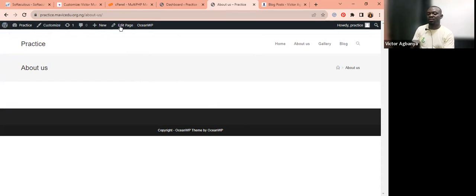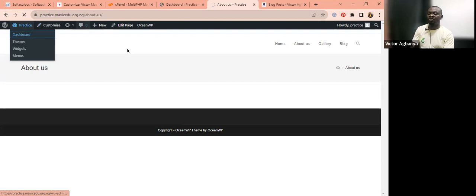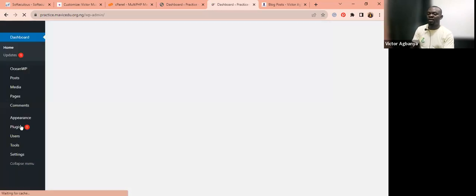When you are logged in as your website admin, you will have this window on the top bar of your website. So you can either click on customize here, or you can simply go to your dashboard. Let me go to my dashboard. They are all the same thing, whether you click from here or from your dashboard.